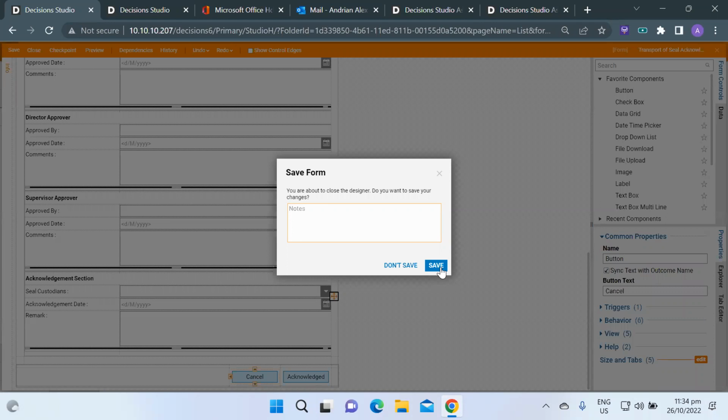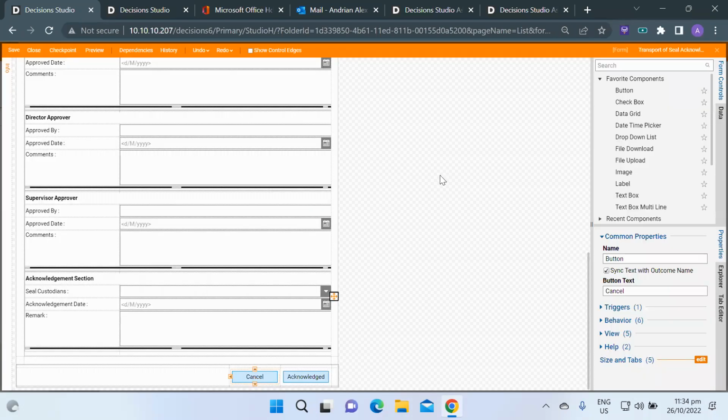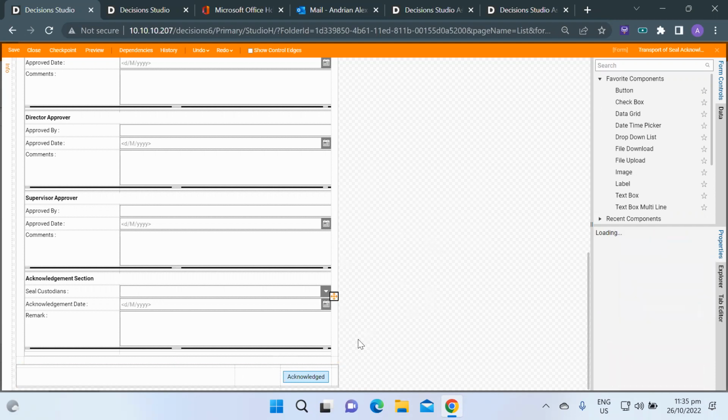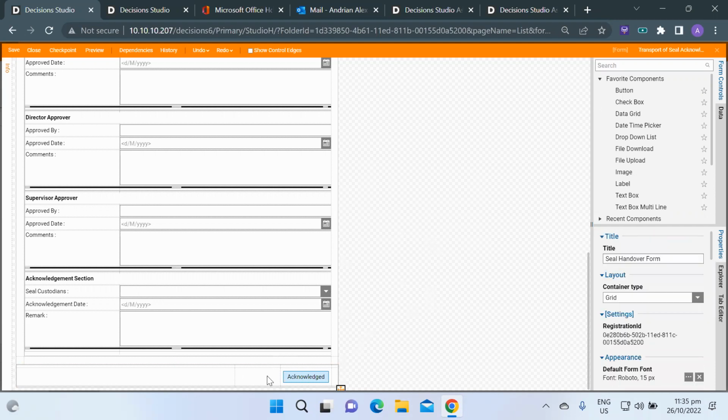Well, let me ask a question. Is this cancel just for us to close the form? Just close the form. Okay, well, maybe we don't even need the cancel button. There's an X at the top of the form for you to close. But are we wanting the information to go down a different pathway for the cancel button? The user wants to have an acknowledge and a cancel button, but the cancel button has nothing to do, just close the form. That's it.